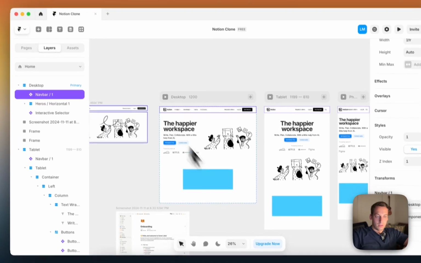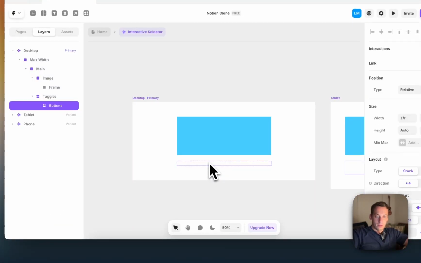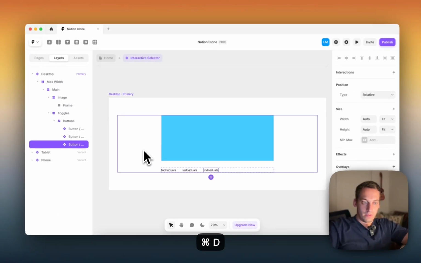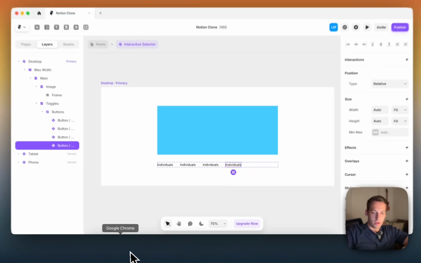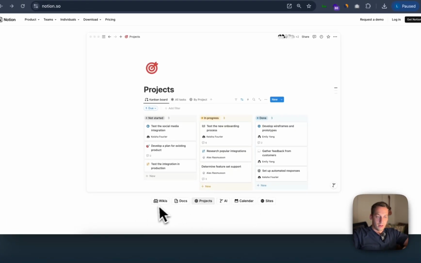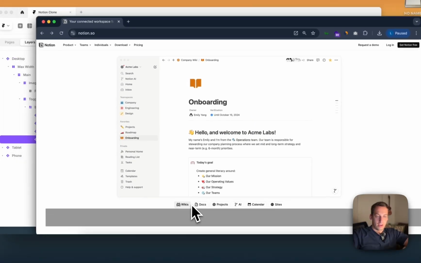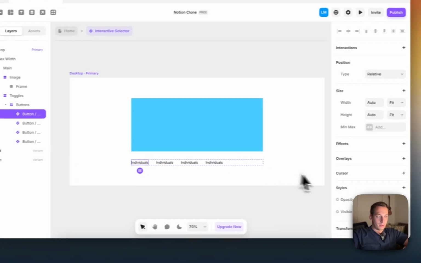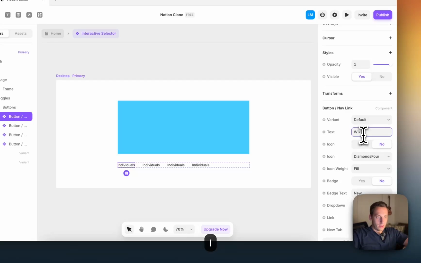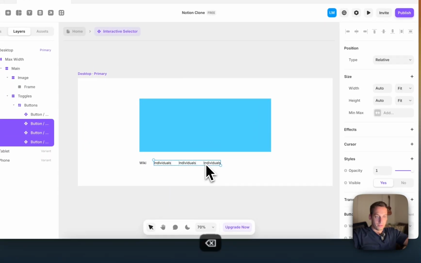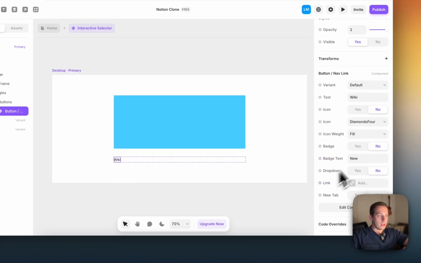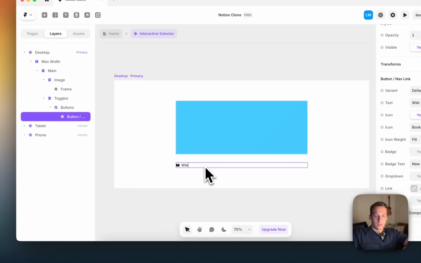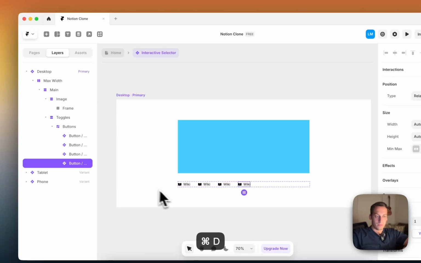Yeah, exactly. We can use this because they have icons already. So we can go here and duplicate it 4 times, right? We don't need to make them all. I think they have like 6. Let's just do wiki, docs, projects, AI. So let's do it like that. Wiki. And let's just style the first one first. The first one is going to have an icon, yes. Let's just call it a book for now. Book open. And key.